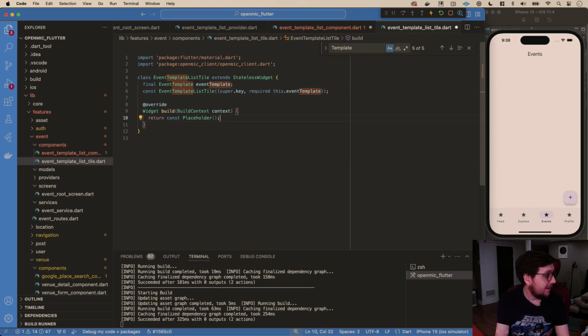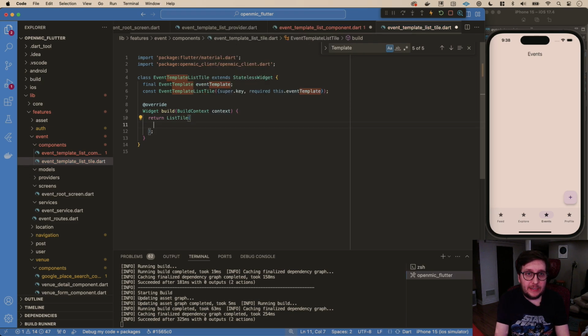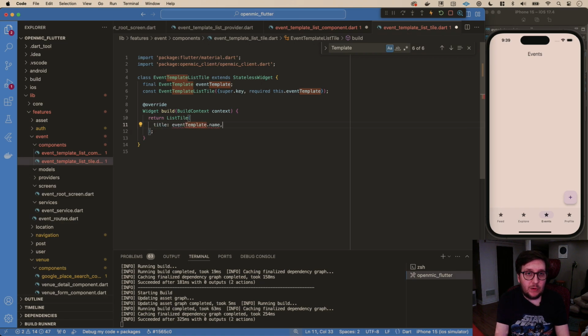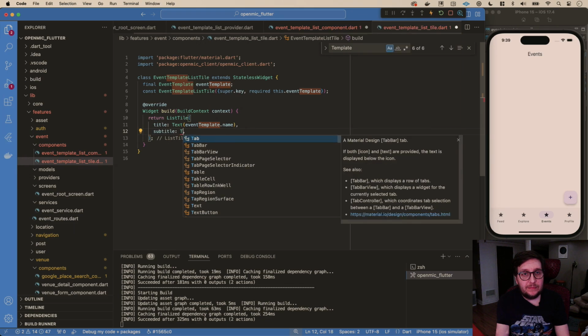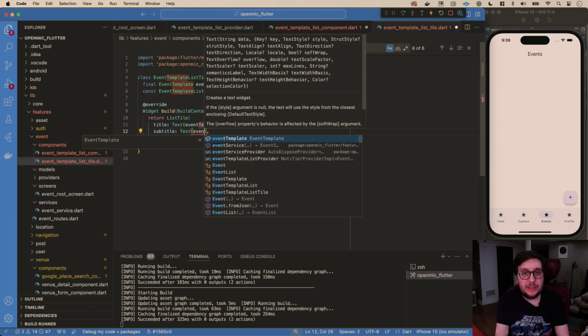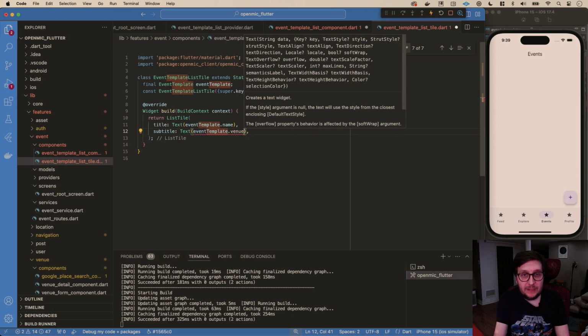Then here we'll return a list tile, and will not be a const. And its title will be the event template.name, which of course needs to be wrapped in text. And for subtitle, what's kind of cool is we could, in theory, use the event template.venue.name, something like that.